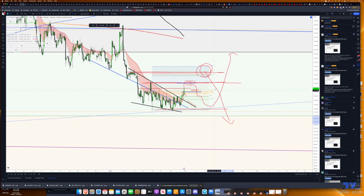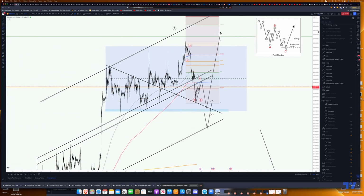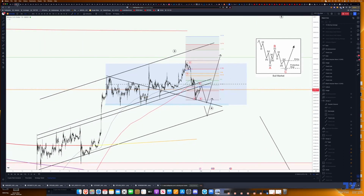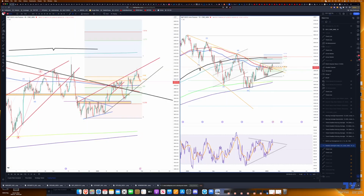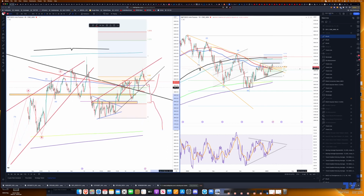So for the short term, there is downward pressure. That downward pressure might just be enough for this to come down here and then play that out. So that's what I have at the moment. If that happens, the S&P 500 might just come down a bit more. At the moment, it's breaking that level, which is important, the 618. So this might come back down and then do that. Time to see if it's a rising wedge or not. If it's a rising wedge, then we're going to keep coming down. That is a bearish scenario.